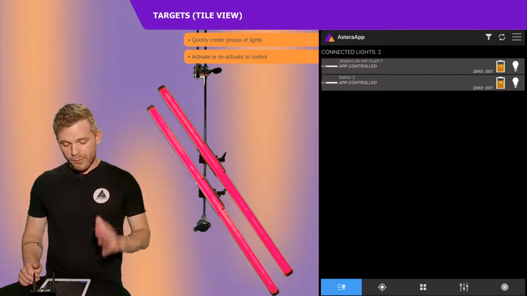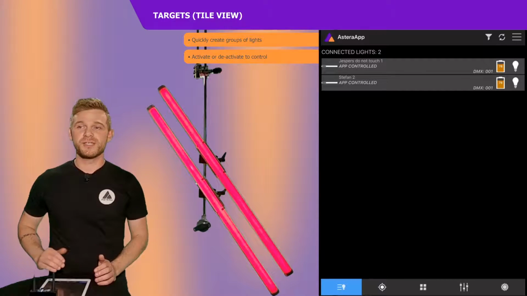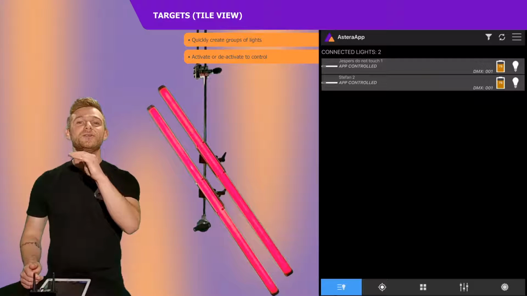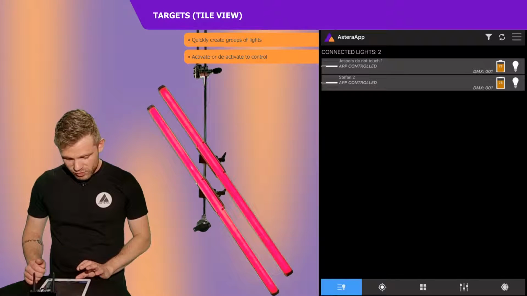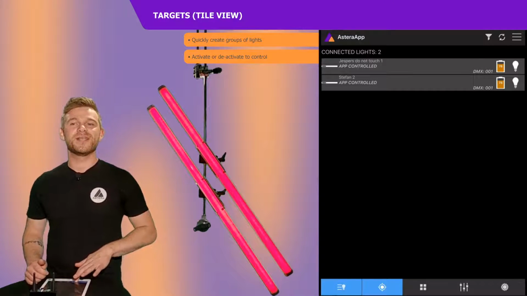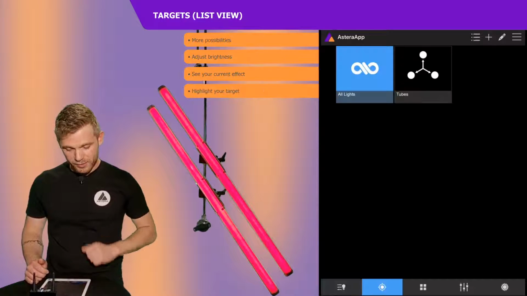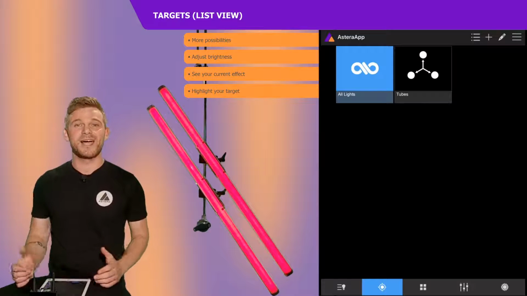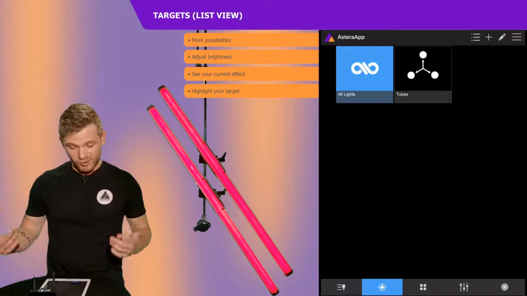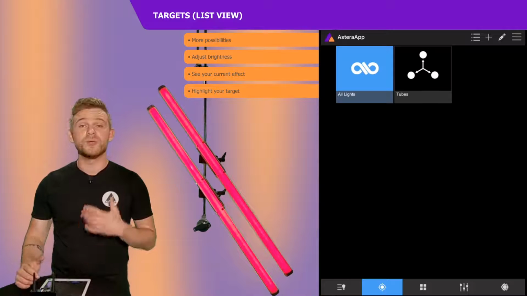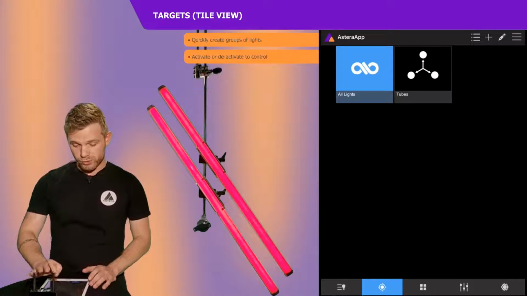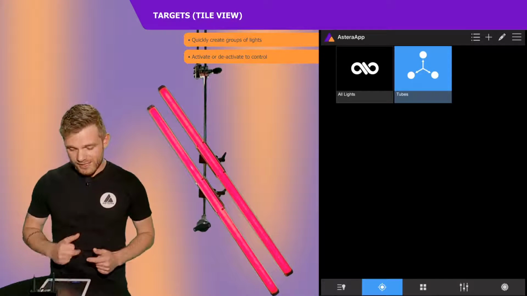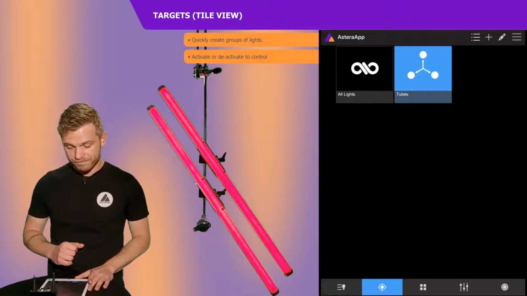Exactly. Now we have been talking about the first tab, which we see down in the bottom here with me. In case you do have an Android device, these will be displayed up in the top. But let us move safely on to the next one, right next to the list of connected lights. I'm sure most of you have also seen the tile view right here. This has been there since the very beginning. It is very easy to create sets, but also to activate and deactivate them if you want to change an effect on these specific sets we have created.